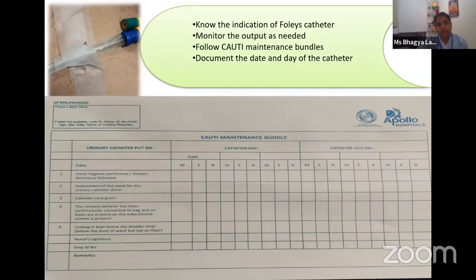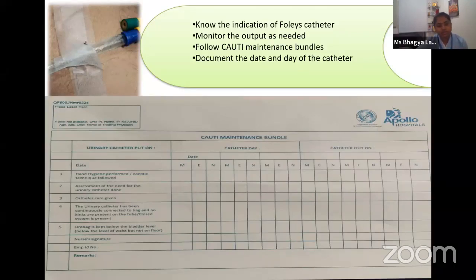If there is a kink, maybe after 1 or 2 hours you fail to see it, but in the third hour you'll see that there is a drop in output. So suddenly we go and tell that the patient is not having output. Before going ahead and informing, please check properly whether the tube is connected with continuous flow without any kinks. It may be below the patient's backside, or the patient's thigh, knees, legs, anywhere the Foley's catheter connection can be kinked. So we have to make sure that there are no kinks in the Foley's catheter and it is continuously connected to the sterile drainage system.